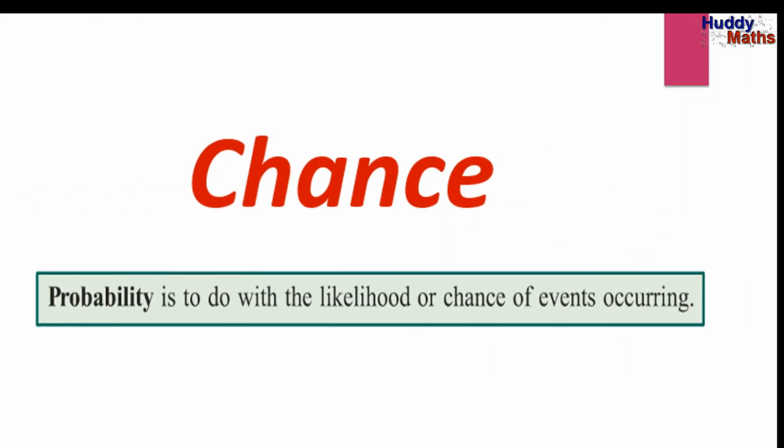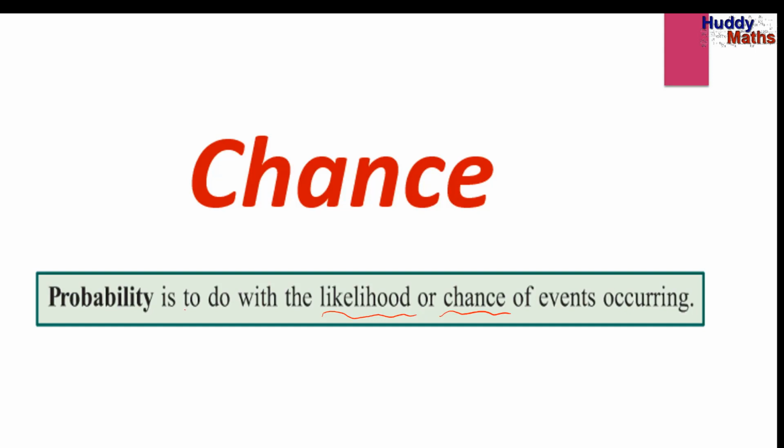So here it is, chance. That's probability, I suppose, in a nutshell. Probability is to do with the likelihood or chance of events occurring. So this stuff in green, when you see it on the screen, is probably worth making notes of. Your probability notes. You might put them in a separate book or in the back of your workbook, but it's good to keep these things handy.